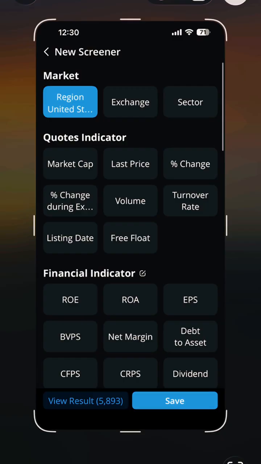So what does this mean? A high net margin means that they got efficient operations and strong pricing power. A low net margin means you got high costs or weak profitability. Do you want to put your money in something that got weak profitability? No. So that's what a screener is for. You can avoid that. A benchmark for this would be like retail companies, they got 2 to 5%, tech companies 10 to 30% net margin, and then financial companies 15 to 25% net margin. So if you're comparing, make sure it's within the same industry. Walmart's 3% margin can still be amazing for retail. It doesn't hit the same.